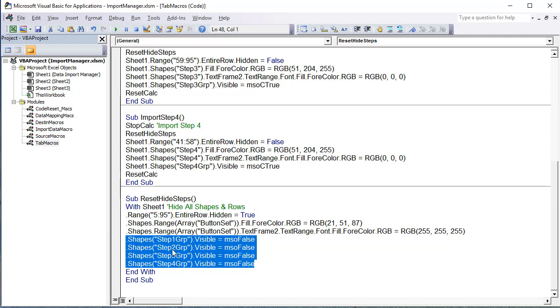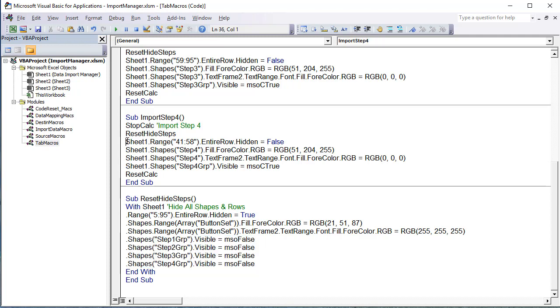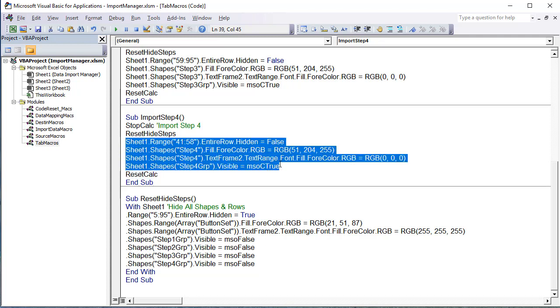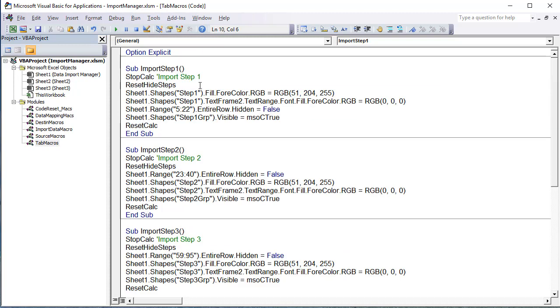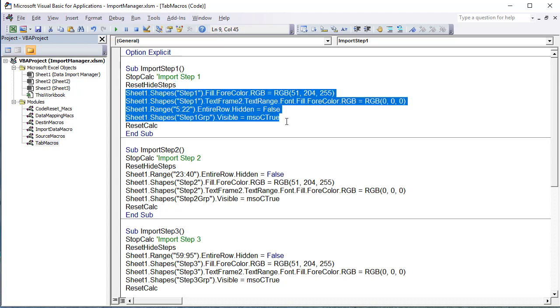We went over the groups, step 1 group, and those are all the groups of the specific shapes inside each individual tab. I want to hide them all with this step. The reason I want to hide them all is because then once we go to the step, I only have to unhide specific steps or specific rows to that group. So now that everything's hidden, all we have to do is take 4 lines of code to unhide what we want and or change the color.